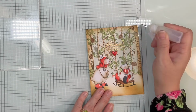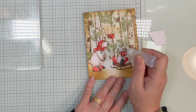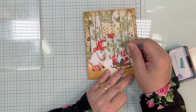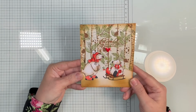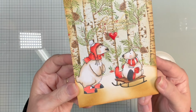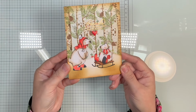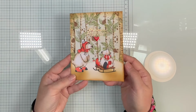So I'm adding glossy accents to all the little berries just because I thought it would give more interest to the background. And it made me feel like I was doing more than just relying on the pattern paper, because like I said, it's a struggle for me. And I added it to the eyes and the nose. And if you go over it while it's wet, just use a little needle or pin to scrape out the excess. And then I put a little strip inside.